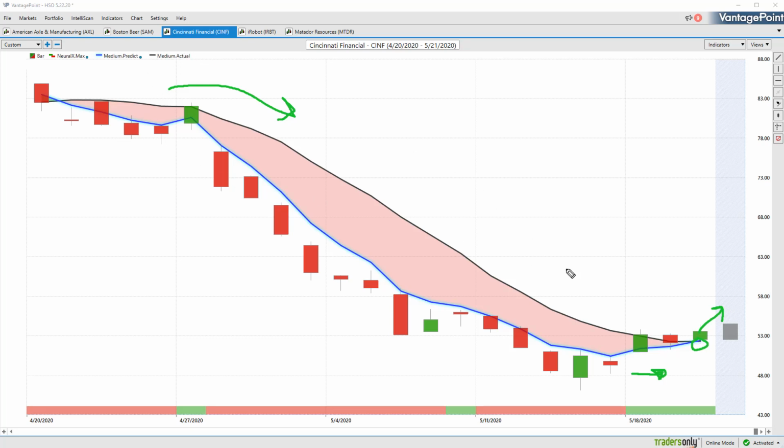It just goes to show how it's really about having an adaptive approach to trading and understanding that you may have a view about a particular market or where things are going to move, but Vantagepoint is doing this sort of analysis on each one of these individual stocks. For each target market, a very unique set of intermarkets is provided to understand how those intermarkets specifically affect the market that you're trying to trade.